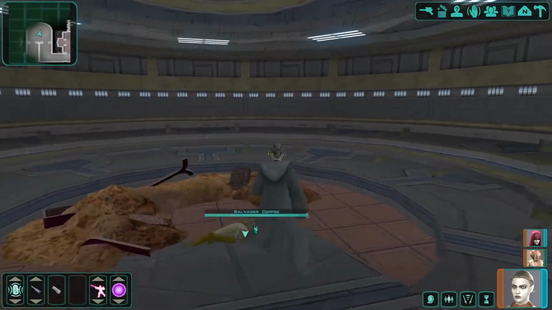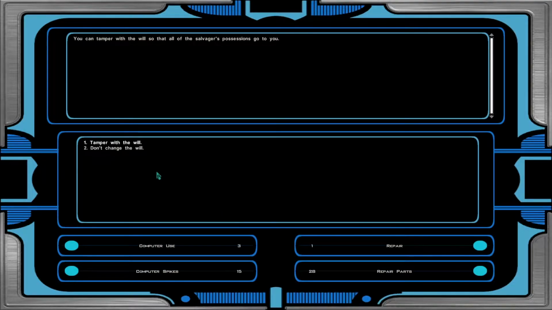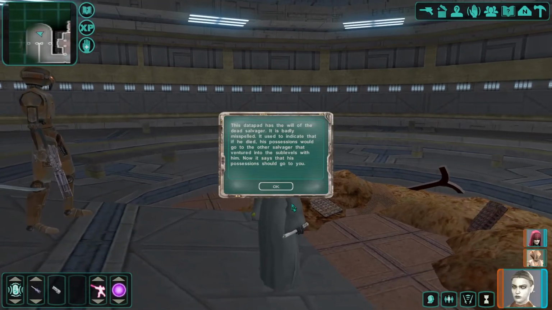And we have a Salvager Corpse. You found a will on the Salvager. The will states that all of his possessions are to be left to the other dead Salvager you found. Darala will no doubt be interested in getting her hands on the Salvager's bodies and the will. You can tamper with the will so that all of the Salvager's possessions go to you. And I will do this, obviously. And we have the Salvager's will, fake, but not the real one.